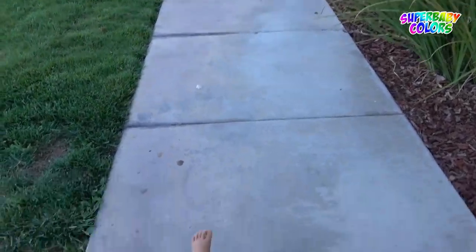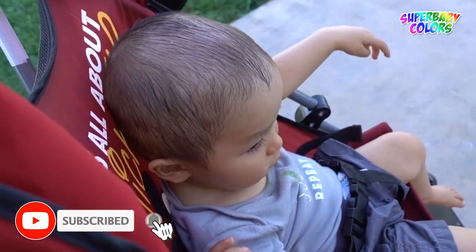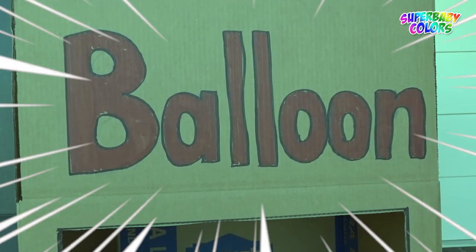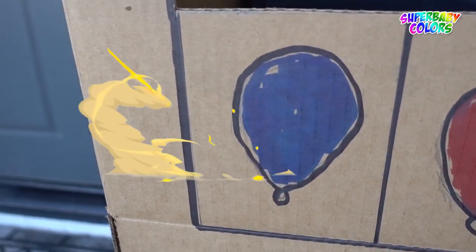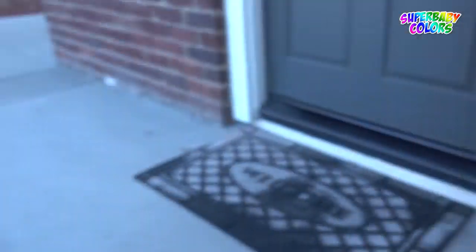Balloon vending machine. Let's go, baby Seth. Let's go get the balloon from the vending machine. Okay, we're here at the vending machine. All right. Balloon vending machine. All right. And they got blue balloon, red balloon, and white balloon for $1, baby Seth.